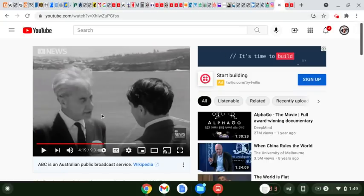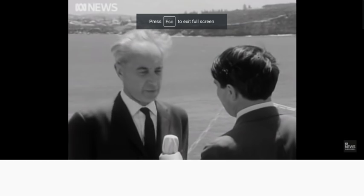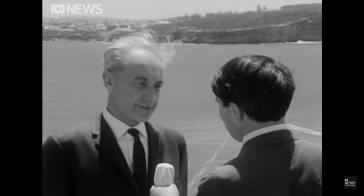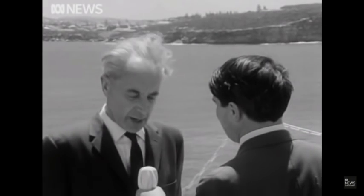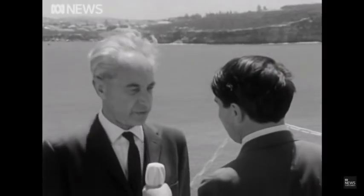What's this scientist talking about? There is no more explanation for the tides. If the moon, for example, had only a thousandth part of its current mass, then the tides would only be 2 inches high on the conventional theories instead of sometimes 14 feet. And that means that if it is proved that the moon is a plasma, then all gravitational theories are out, and the new concept of the cosmos and of its laws has to be.